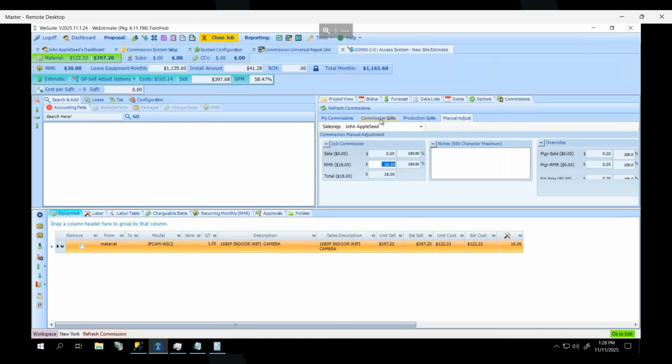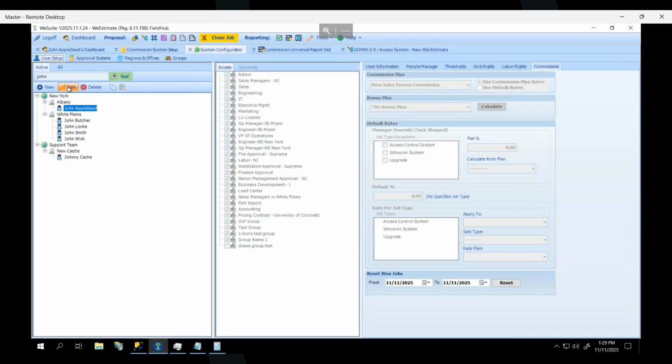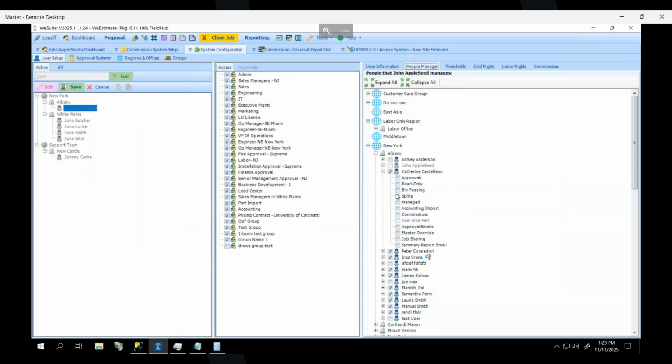Another thing is our commission splits, which allows me to split my $18 with another user. That is a setting that you allow for your team member. So, back here to the system configuration people manager, you have that ability under splits, right? So I'm going to save this.